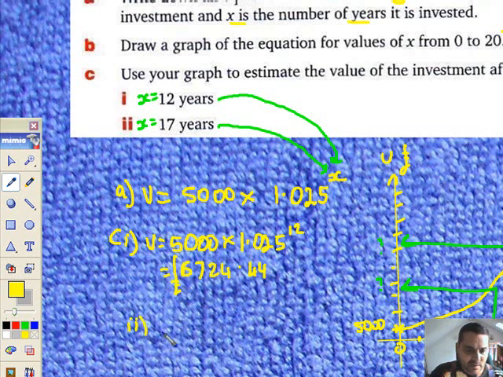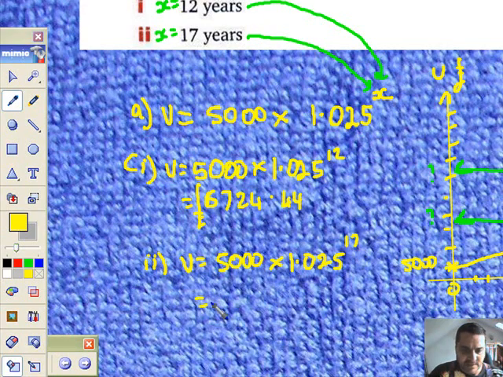And now we're going to go after 17 years. Here I go. So £5,000, the original capital investment, times 1.025 to the power of 17 years. Same thing, just put the numbers in. 5,000 times 1.025 to the power of 17 equals, leave it there for 17 years, you would get £7,608.09. It doesn't say go to the nearest pound, so I'm going to go to the nearest penny. So it's 9 pence. There you go. £7,608 and 9 pence.